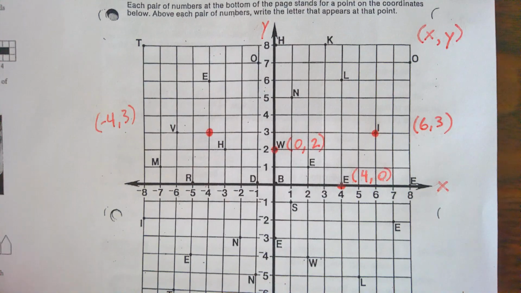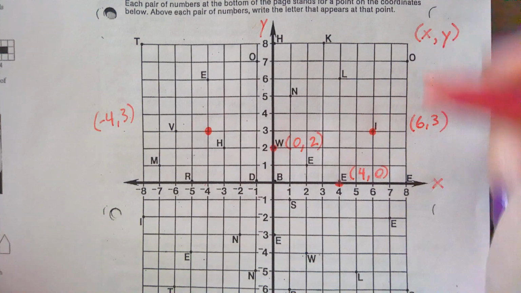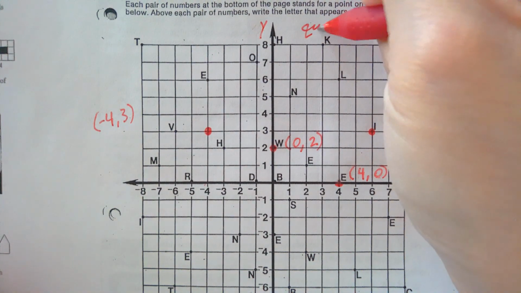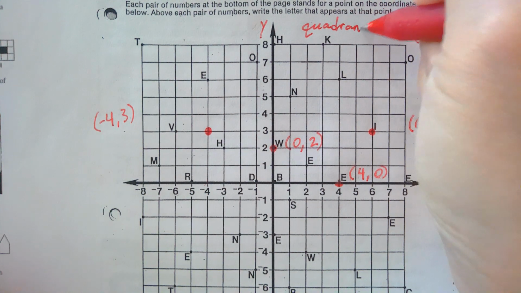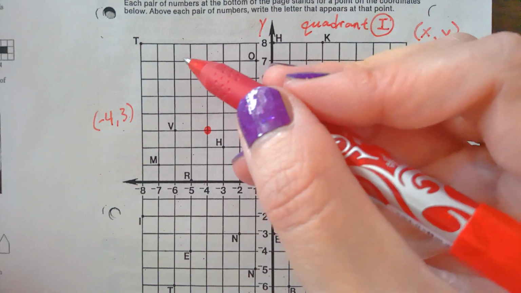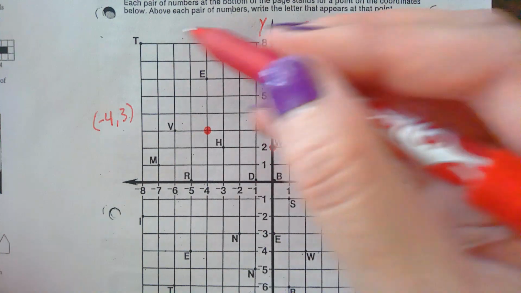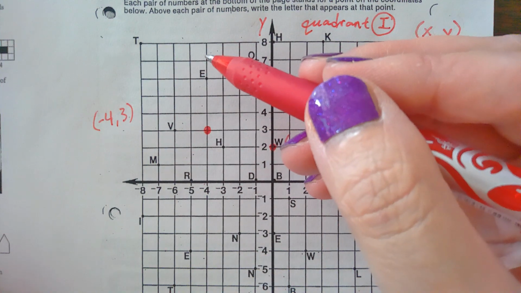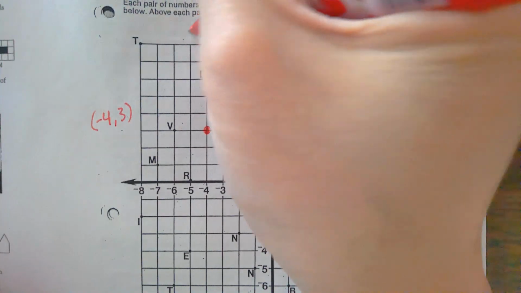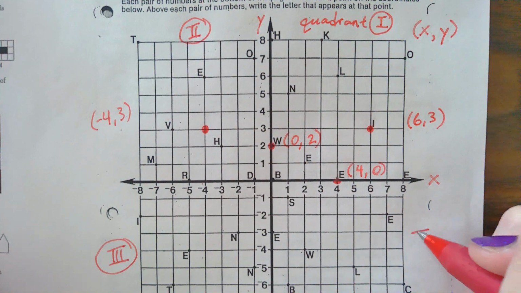Okay. How many of you learned quadrants in grade 8? Good. Okay, so Kevin, which quadrant is this? Yeah, quadrant 1. We use Roman numerals for quadrants. Alright, what would this quadrant be then? This quadrant? Yep. Quadrant 2, yeah. So you go counterclockwise, and then this is quadrant 3, and this is quadrant 4.